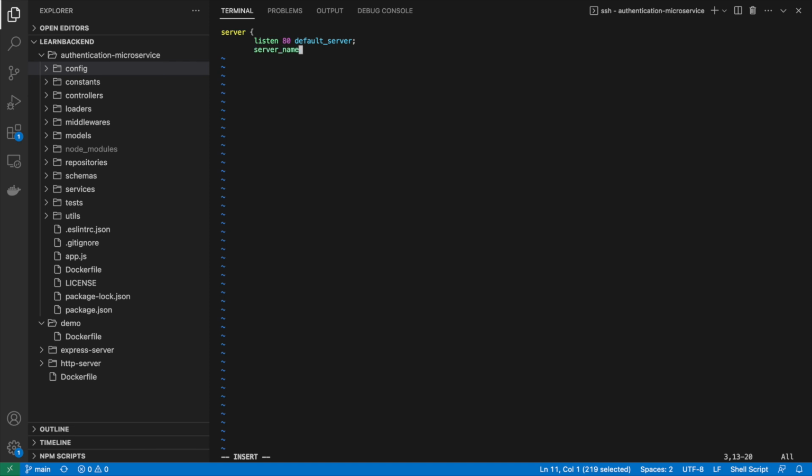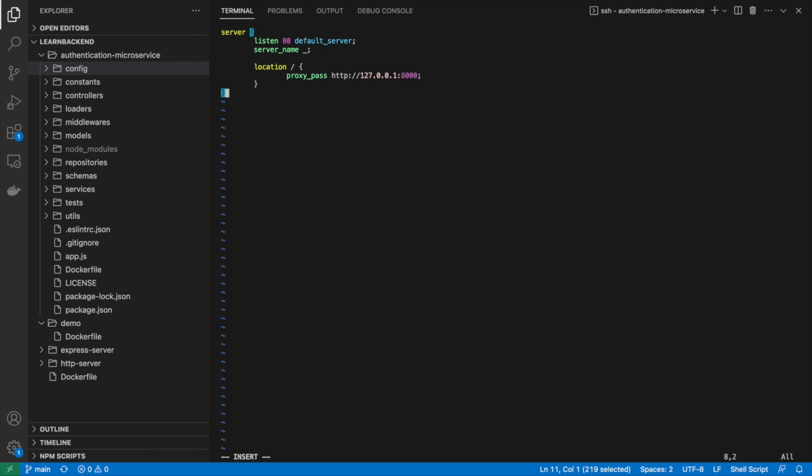The server_name directive allows us to define for which domain name the server block should be applied, where in this case the underscore character acts as a wildcard allowing for all requests. And the proxy_pass directive allows us to define the address to which the incoming request should be redirected.